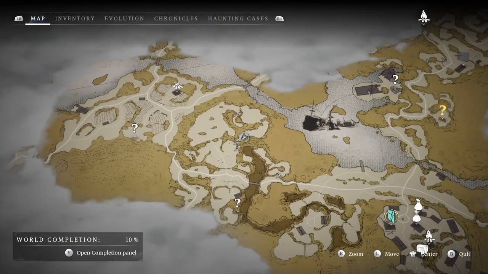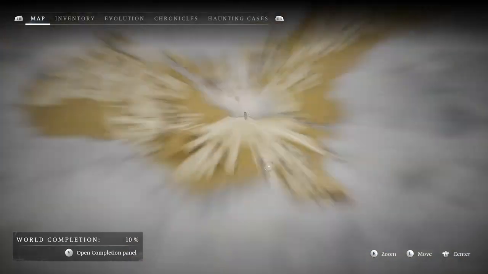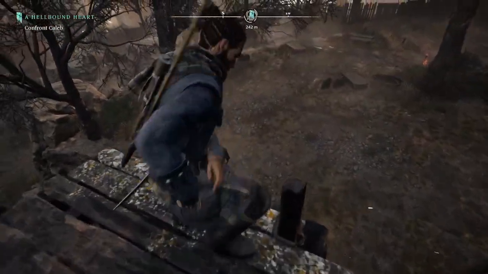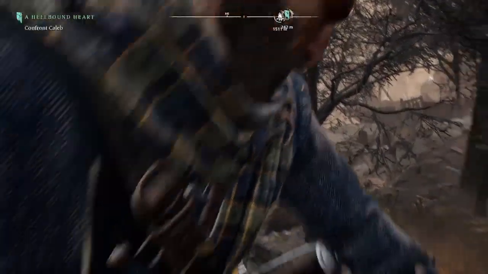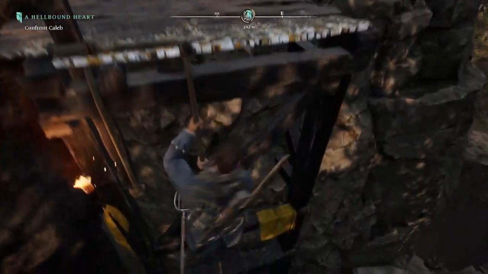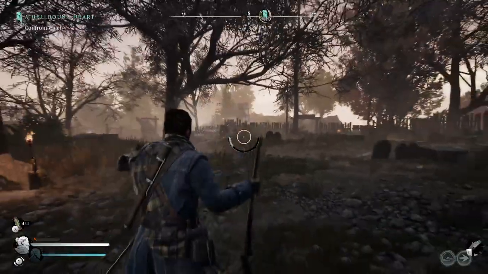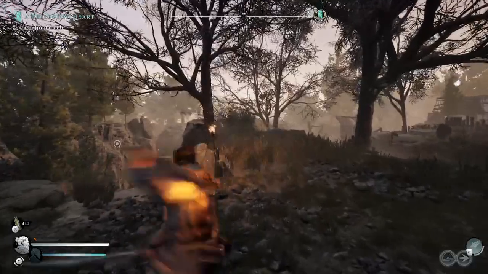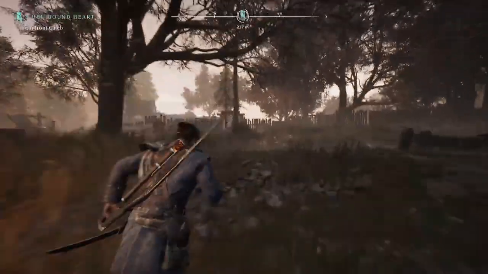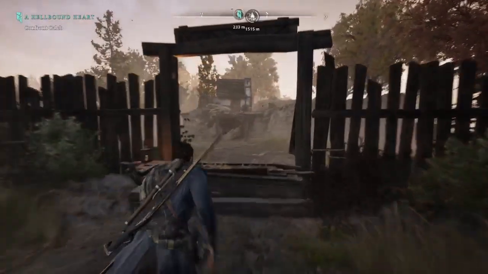Let's see where we're going here. Gotta make our way to here. Go confront Caleb. So hopefully we'll get in some fights along the way. So yeah, the game takes place in the past, so you're using a musket. And you also have your sword. Hopefully we can get into some combat and show that off. Hopefully we can find some ghosts along the way, I hope. Looks like we're going this way.